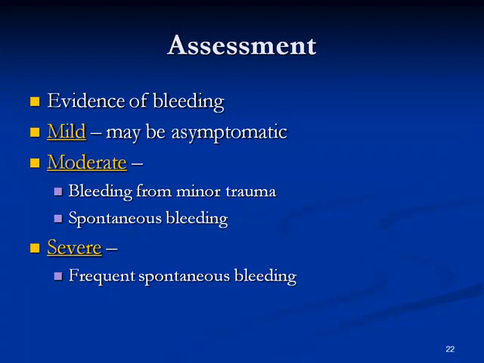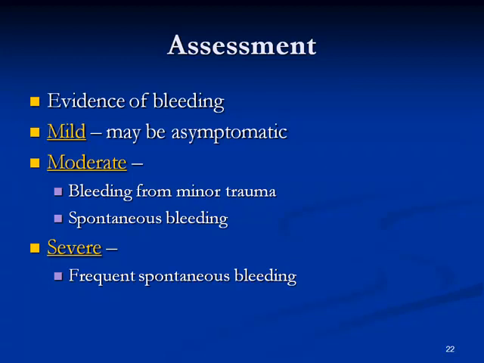In assessing patients, we're looking for evidence of bleeding, and with mild hemophilia, patients may be completely asymptomatic. We may not see signs and symptoms at all. With moderate, they will begin to see bleeding just with minor injuries. It doesn't take much to get them started, and they start bleeding and have those bleeding episodes, or they might have spontaneous bleeding with no known cause, no injury, nothing that we can see triggered this. But people with severe hemophilia have spontaneous bleeding all the time. And so there's no trauma that happens, they just start bleeding.